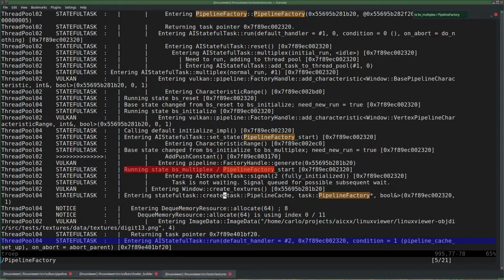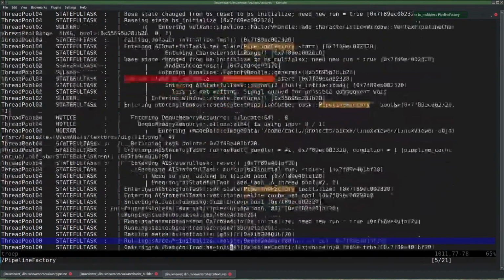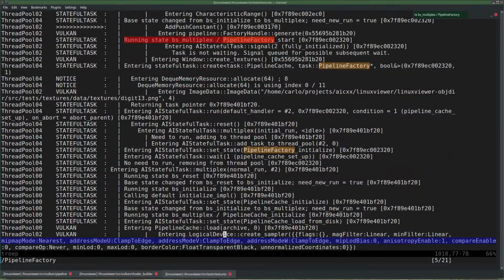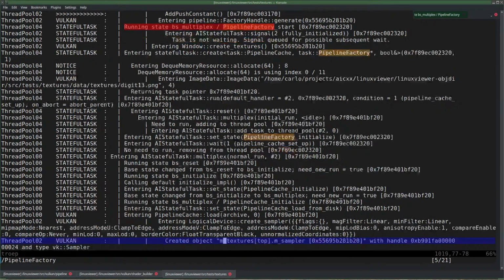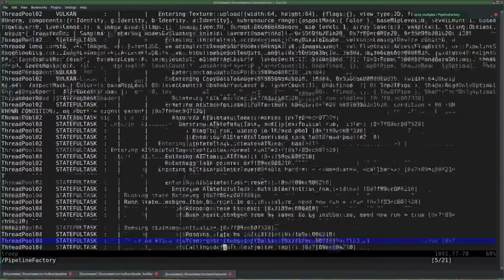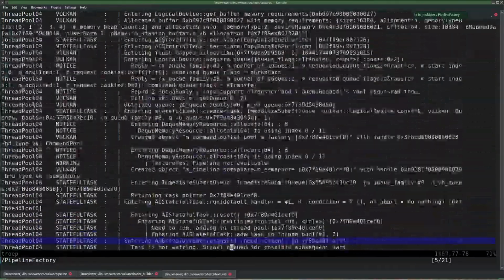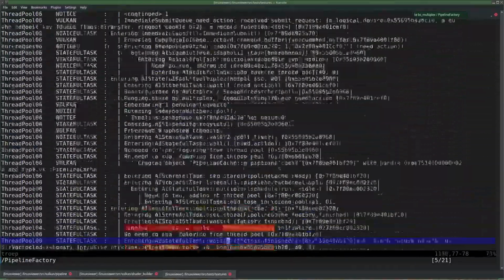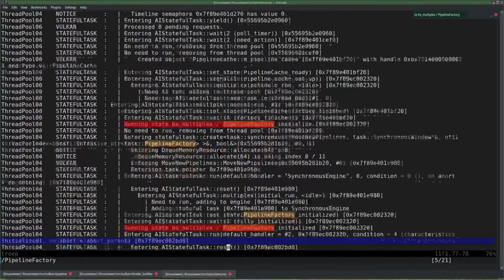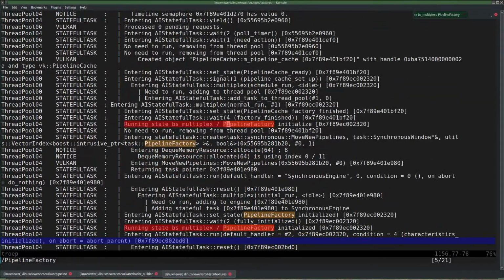Create a pipeline cache. Set the state to initialize here. And then it is running initialize.